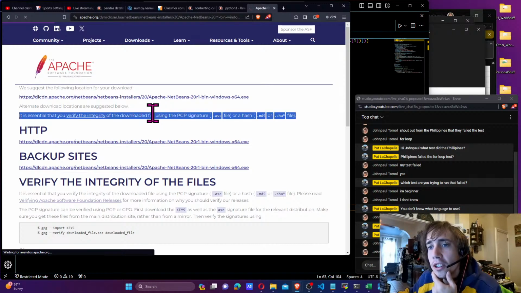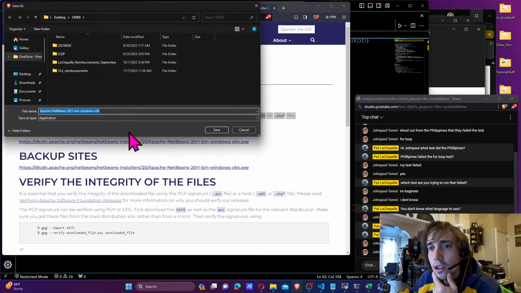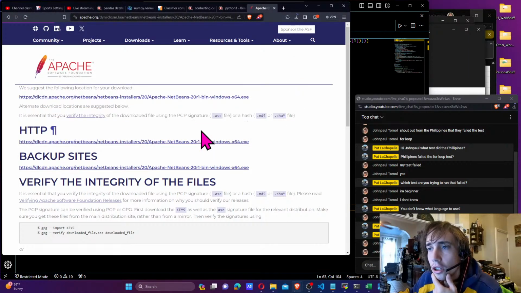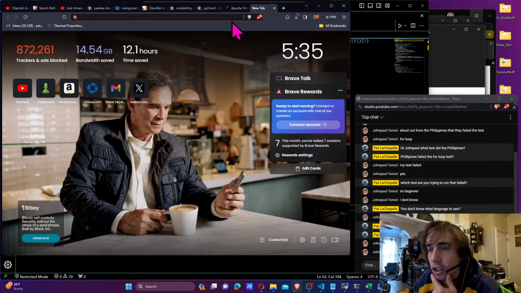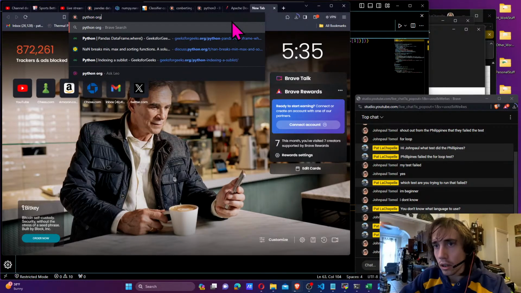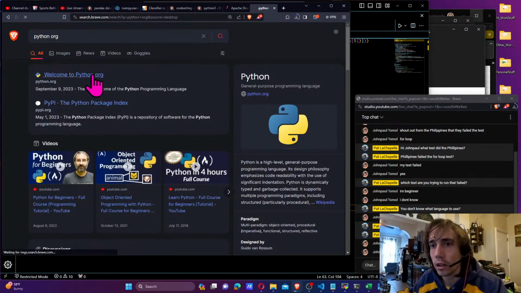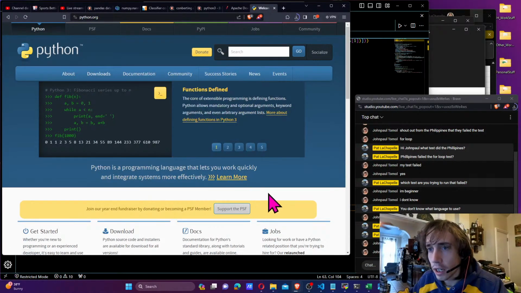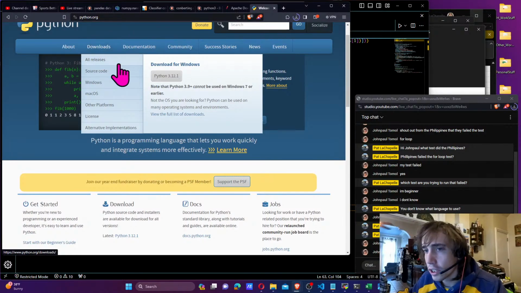Basically, what you need is Python on your computer to use Python. So the first thing is if we go to the Python org, have you already downloaded this stuff?